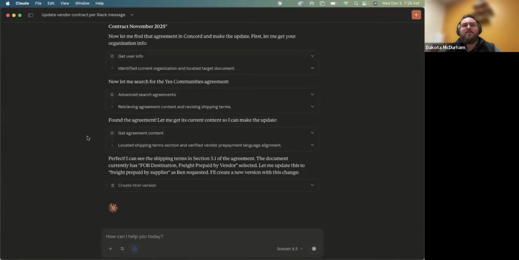So if you are giving the keys here, which is what the MCP server is doing to Claude, you want to make sure that you're on a plan that also has that zero retention policy. Because we can have the most secure house, but if you give the keys away, you've got to be careful where you place those.